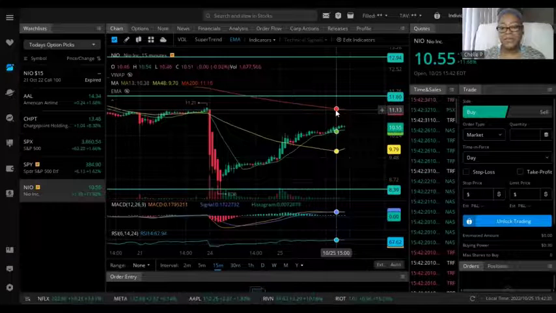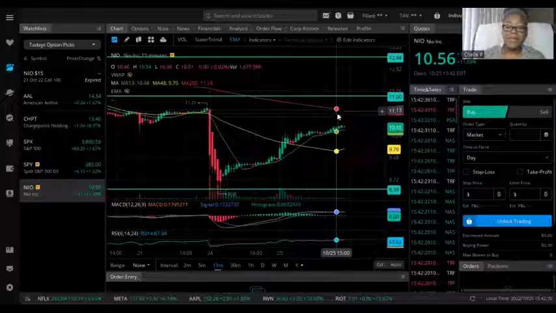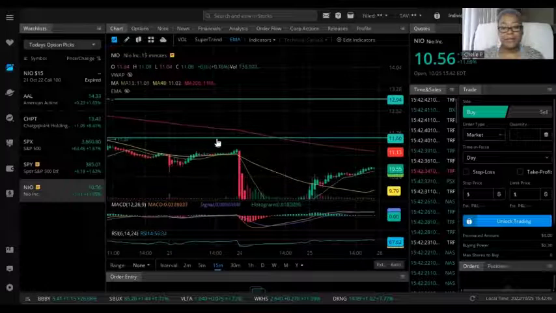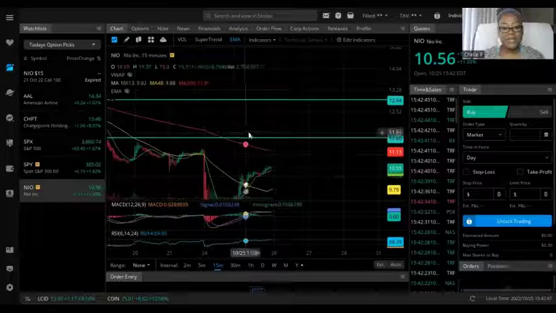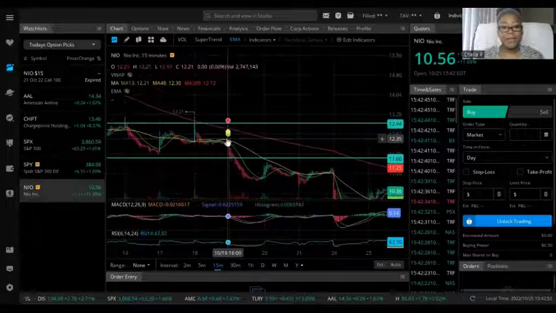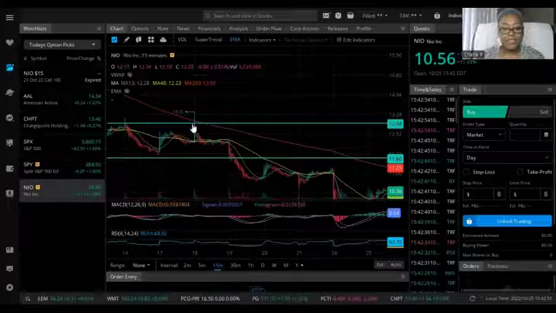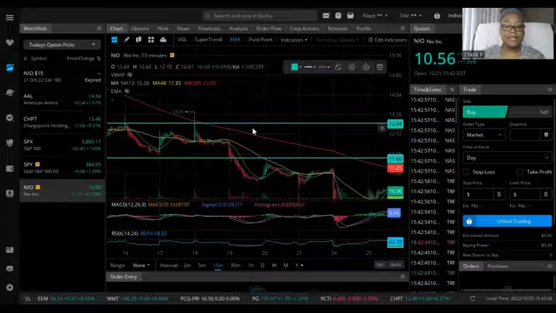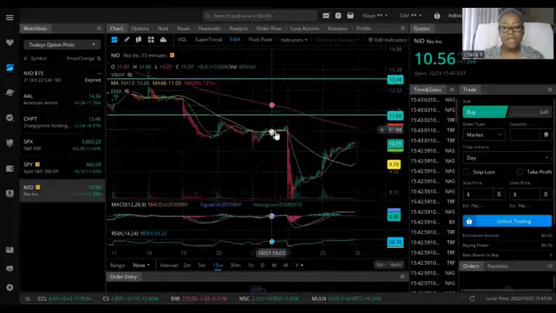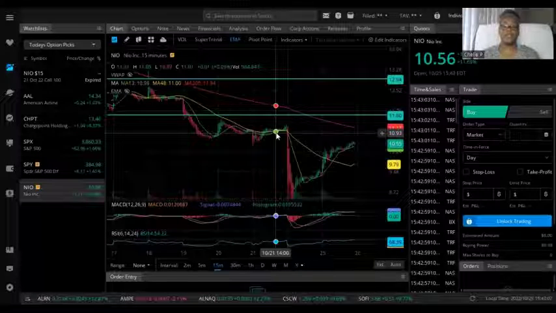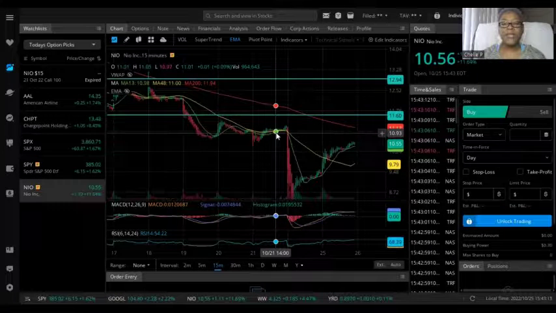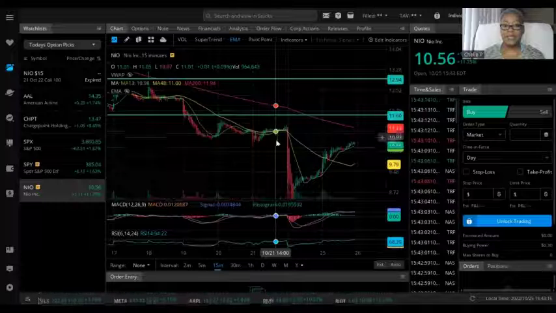It may even stop at this 200 resistance. And I may decide, okay, once it hits here, because I clearly can see that the 200 has been serving as a resistance level for quite some time. It's not crossing it. It came up, it touched here, and it just didn't cross. So that's how you would use your support and resistance, and get your moving averages on the chart. So I'm not really trying to go into a lot of the details. I'm just trying to show you how to set your chart up, what to put on it, and then we will begin to go over a lot of these other studies.